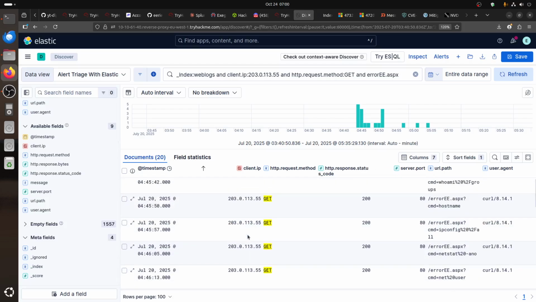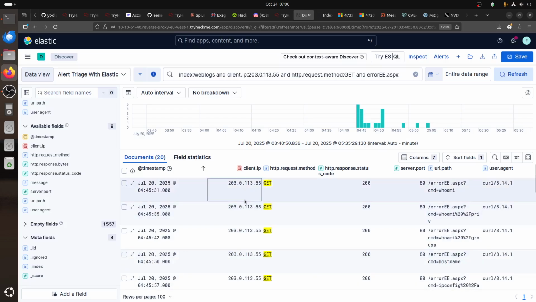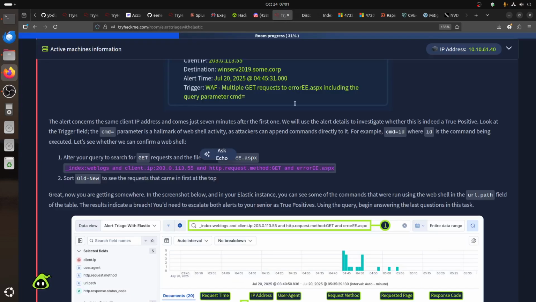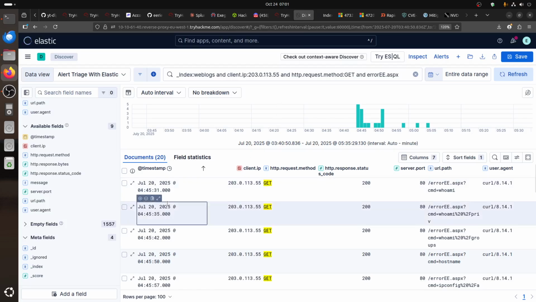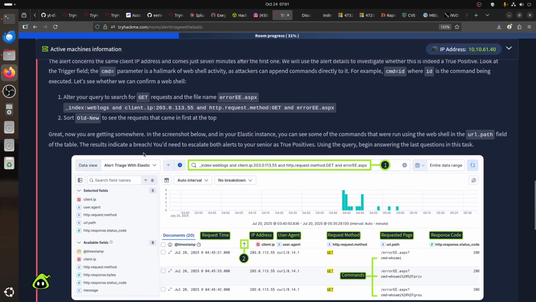So what we see, we're talking about the GET, and now we can add another one. Can we add another option where they give us sort old to new? Yeah, we can see we have whoami, it's there. And then, great, now you are getting somewhere.